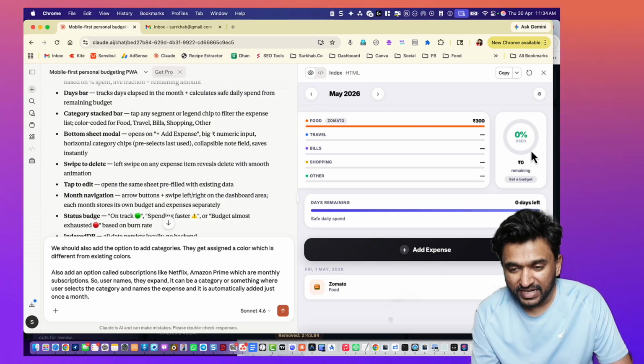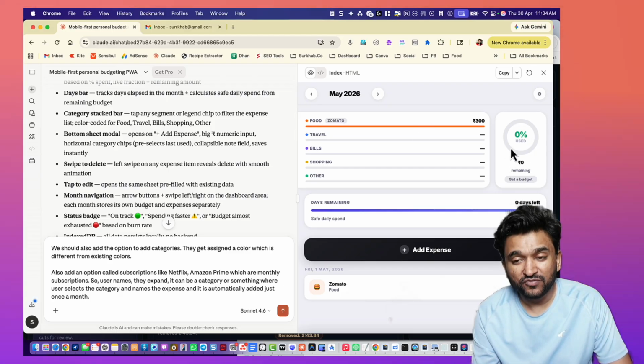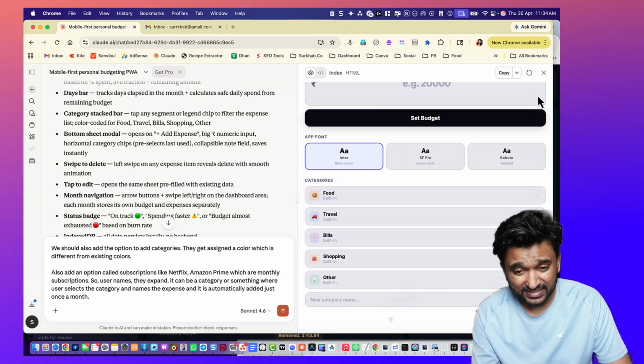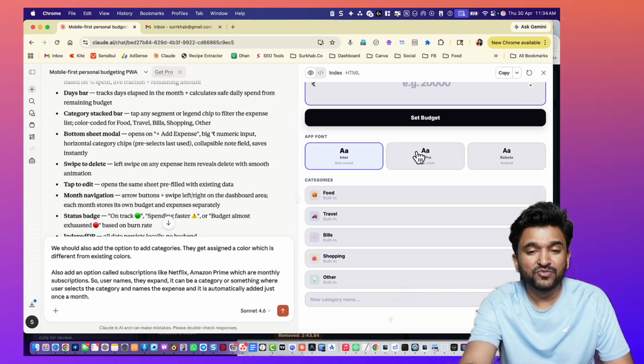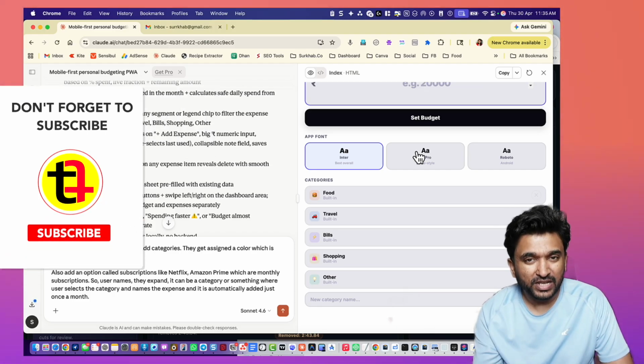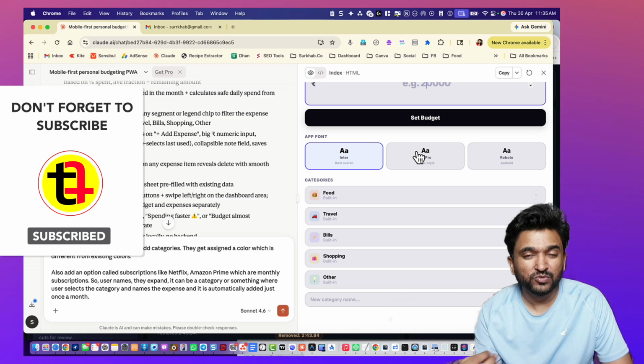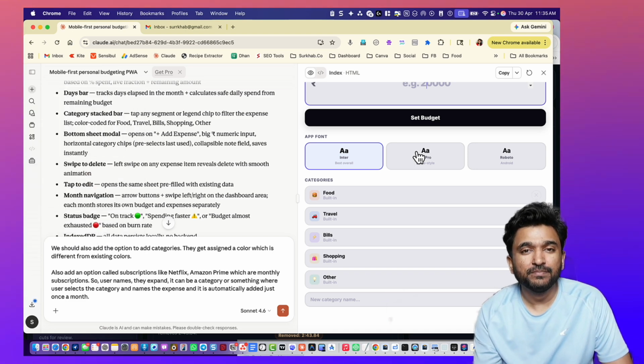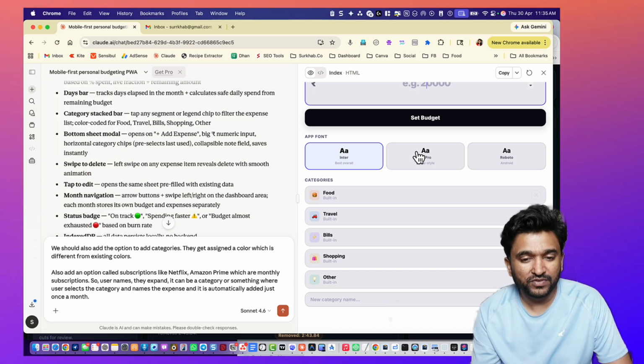There's a ring on the right hand side that shows how much of the budget is used. So in the settings area, you can set up the budget. This comes from a few iterations. The app will not be good in the first version. You look at it, you make some changes, you do iterations, and then you come to a better looking version or better working version of your tool.